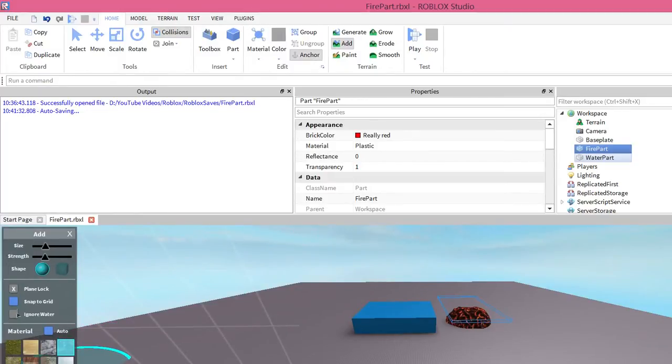I'm just looking at this one here. It looks like lava to me. Plane lock, I can't take that off. I don't know what snap to grid and ignore water do.